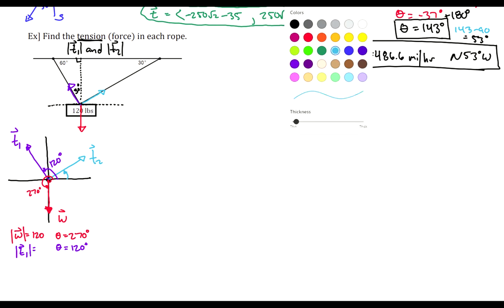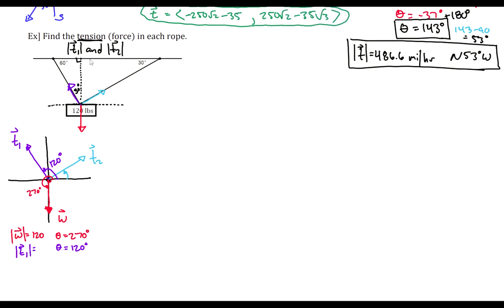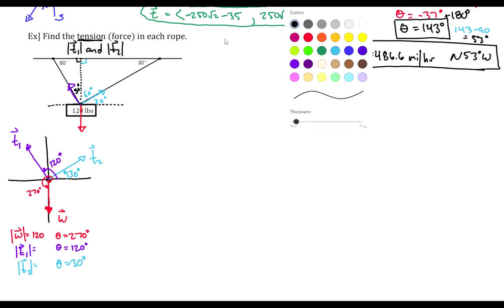And then in the blue, I can still use my right triangle here to help me. If that's 30, that means this is 60, and then I have another right angle, which means that is 30. In my other picture, there it is in standard form, 30. So I know that angle is 30 degrees, but I don't know its tension, the magnitude. That's what I'm trying to find anyway, so we'll leave it as such. I'm just putting equals; we don't know. However, I can still write all of these in component form. So now we're going to put them all in component form.